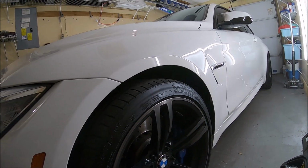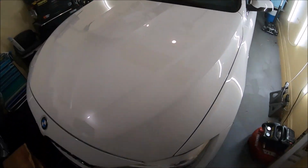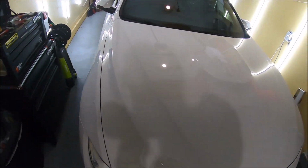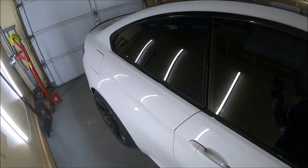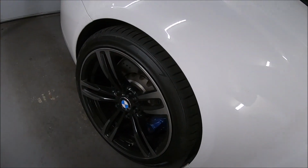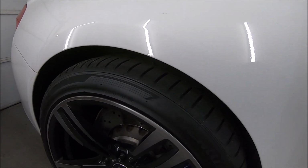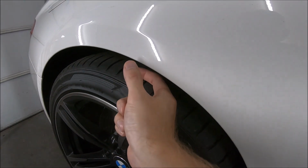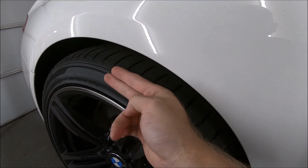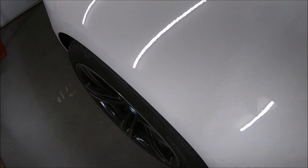So I'm excited. I took some before pictures downtown where there's an awesome floral mural thing going on, with some awesome paintings on the side of this building. So I'm gonna go back there afterwards. But Jesus Christ, look at all that wheel gap. It's gonna look nice. I've got the wheel spacers on here right now. So the awesome part is we brought the wheel out, so we get this nice flush alignment with our fender. So it's gonna be awesome.